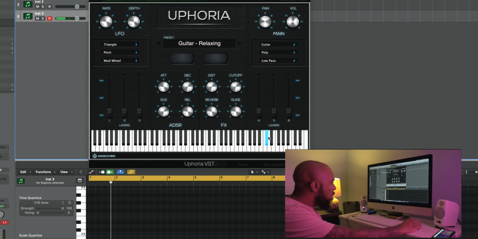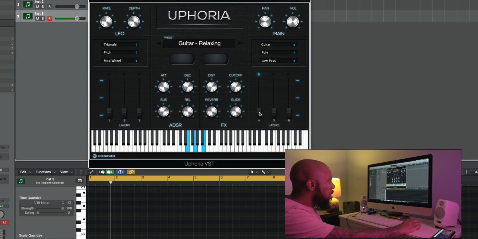Even if I did that, I don't like that one. You want to add a little bit of static, again, give it more of a vintage feel. Add some verb.